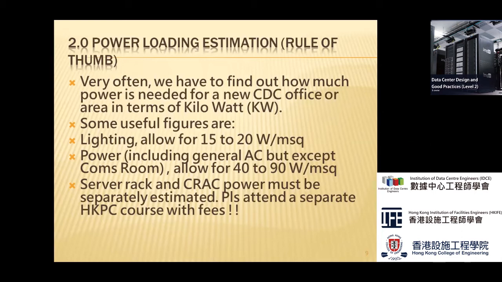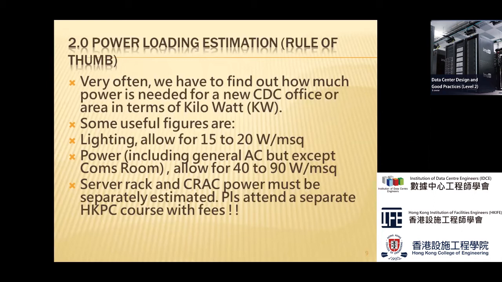But some useful figures that you can consider: lighting nowadays uses 15 watts to 20 watts per meter square. We use the metric unit, per meter square. By looking at this, you know that we are based on the British system. Of course, the lighting can be further reduced. Nowadays, they may be talking about something like 11 watts or 10 watts per meter square because of energy efficiency. However, in general, you need to allow a bit more, so 15 to 20 watts for lighting should be okay per meter square.